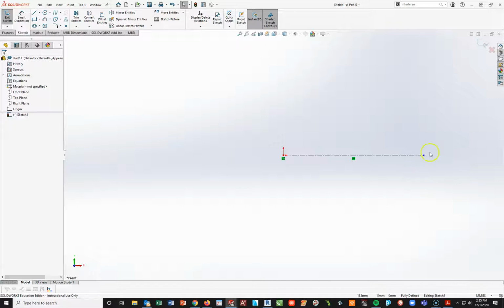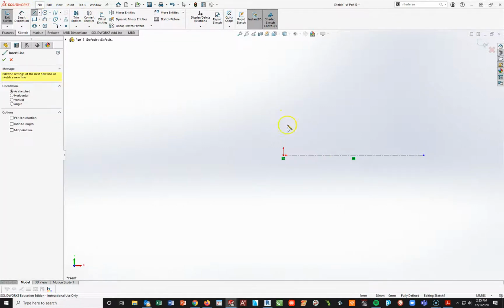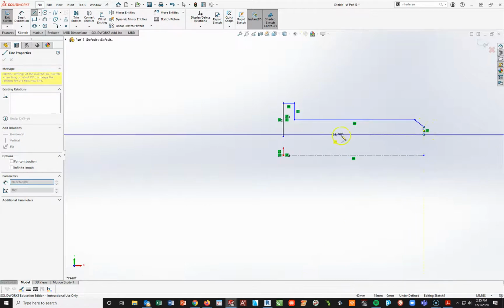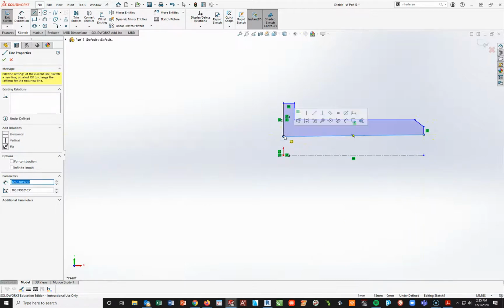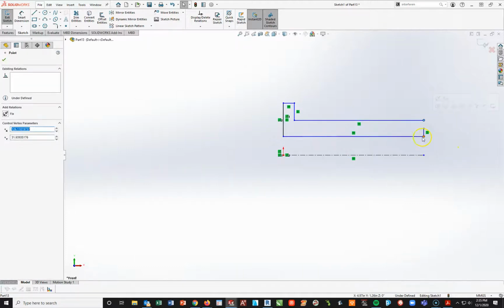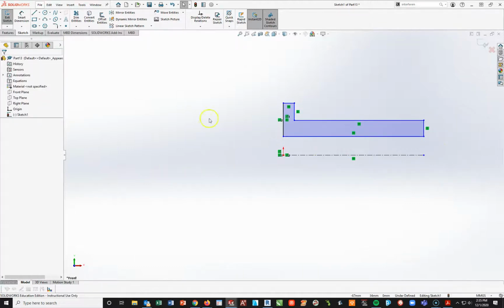I am going to use this line to basically create the following silhouette. I'm going to kind of come up, over, down, over, kind of at an angle, down, and back. And I've got to make a little correction there. I'm going to take that line right there and make it horizontal. Turning on my Smart Dimension tool. Actually, it would have been better off making this a straight line and using my chamfer tool.